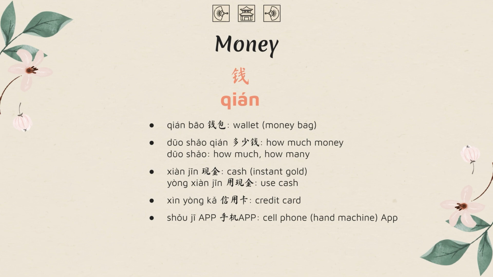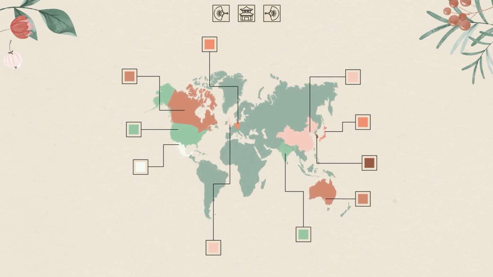A more old-fashioned way of payment is 支票. 支票 means a check. So there are many different kinds of currencies in the world, and we're going to go over a few of them. We're going to start with the Chinese currency on the right, and then we're going to go in the clockwise direction. The Chinese currency, the RMB, is 人民币. 人民币 is the first letter initial of RMB. So 人民 means people. 币 means currency, so literally people's currency.